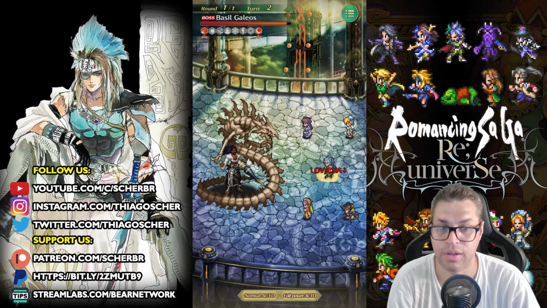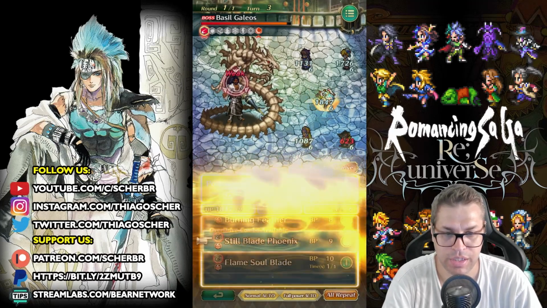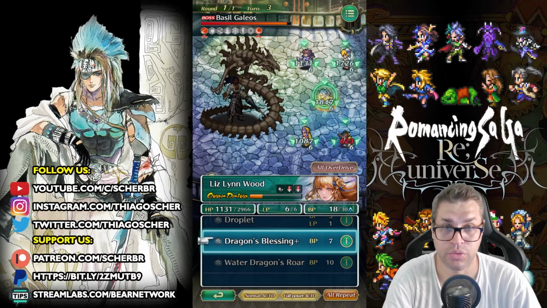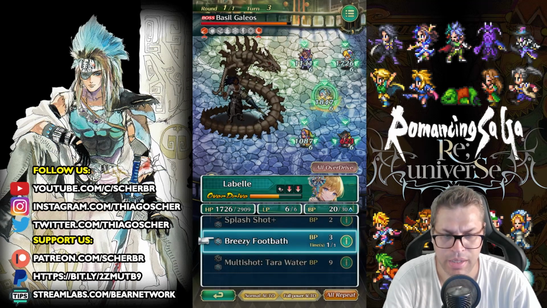That was quite a lot. He stunned Polka, but it was in the end. And Polka still has Overdrive, and he can use Tribulate Phoenix now. Liz will also heal the party passively on turn 3, so it's okay. Keep up with your Sunlight Blows, and it's time for a Breezy Foot Bath.